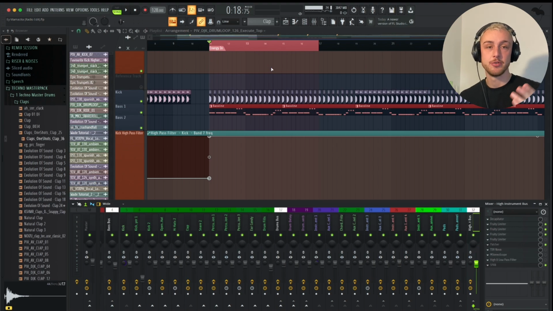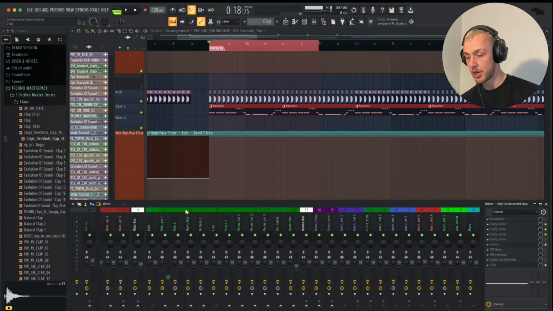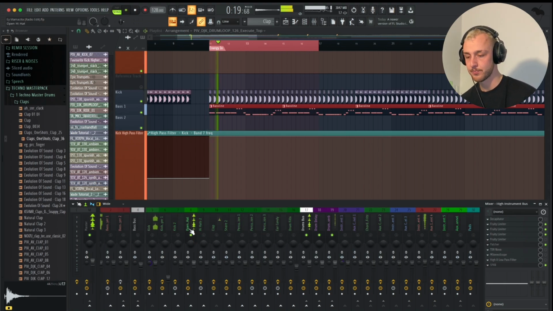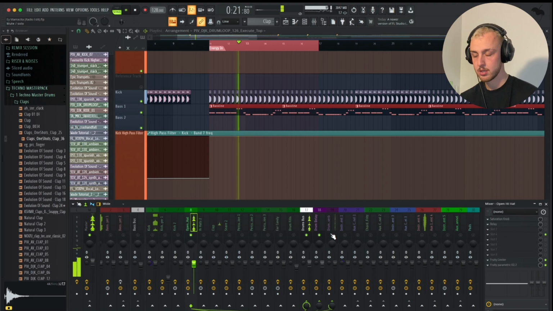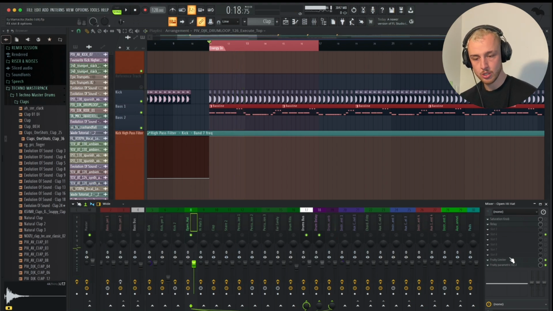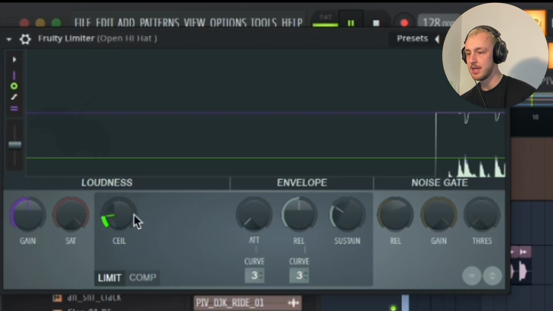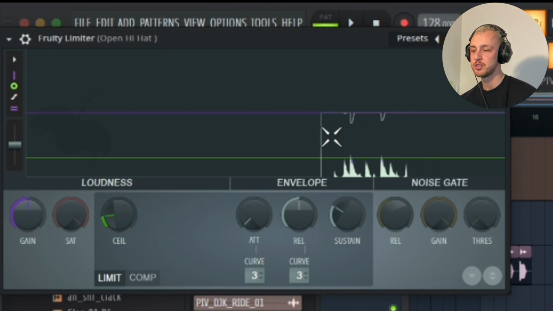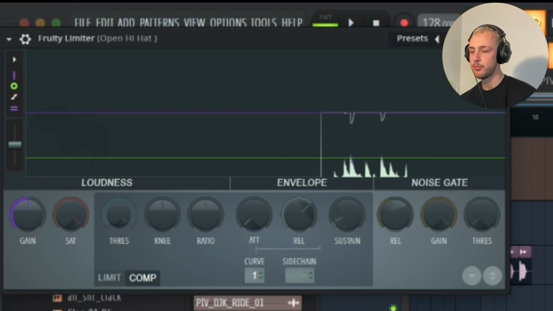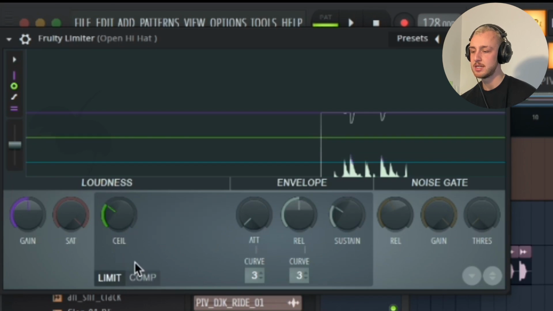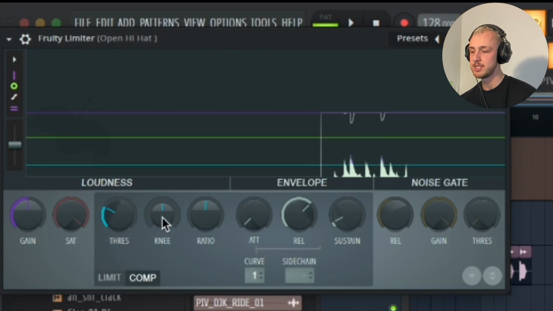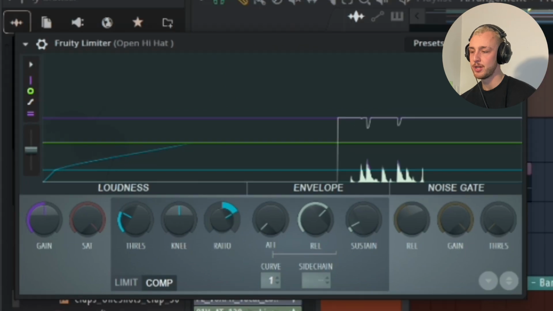Another sound design tip I want to tell you on how to make your tech house drums hit harder is to use kind of upward compression. So let's say we have this element here, which is this hi-hat. So instead of just limiting this hi-hat and compressing it downwards, as you can see here, we're going to go into compression and do the opposite. So we're going to bring the threshold all the way down. Let's say disable this limiter, bring the threshold all the way down, and then instead of putting it like this, we're going to change it to 1 to 2, for example.